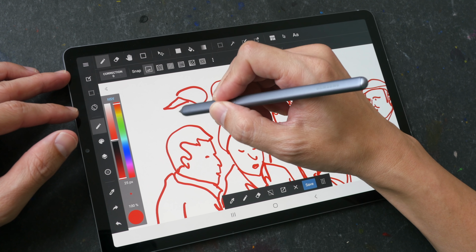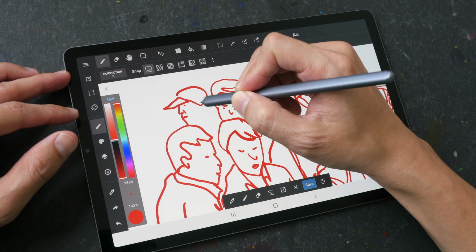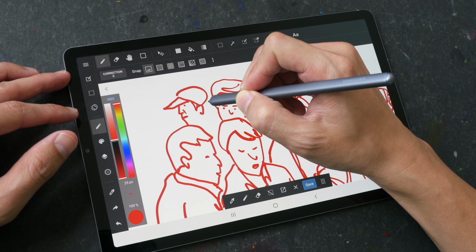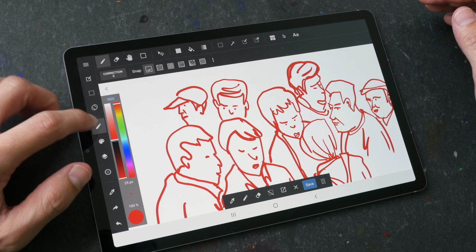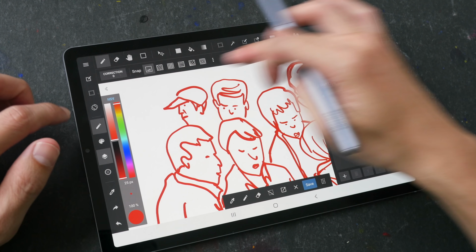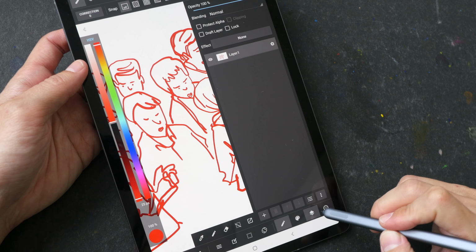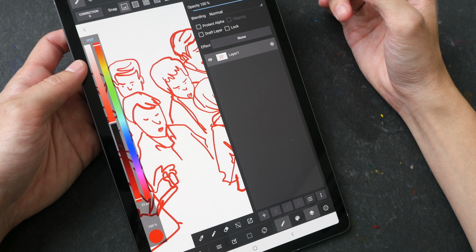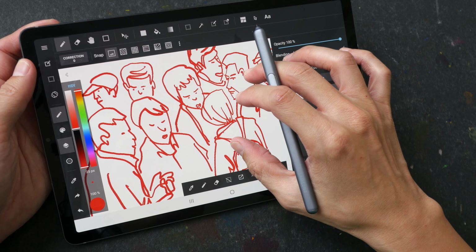Now the aspect ratio is 16:10. So when it comes to drawing, it's best to use this tablet in landscape format so that you can see all the palettes. For example, if I were to turn on the layers palette, I still have a good size to draw in. In vertical format, if I were to turn on this layer, you see this working area. This is now more vertical and it's not as easy to work with. But when in landscape mode, I can actually just leave the layers palette on and I still have sufficient space to work with.